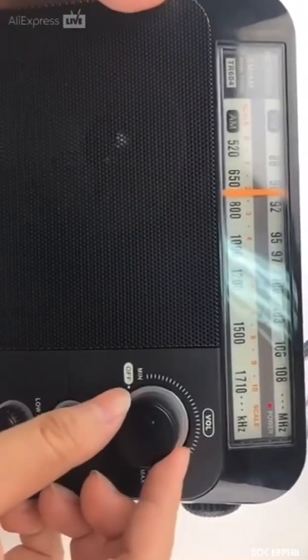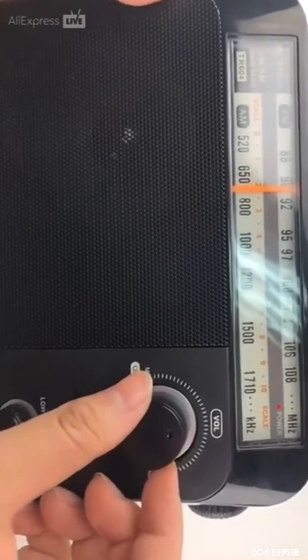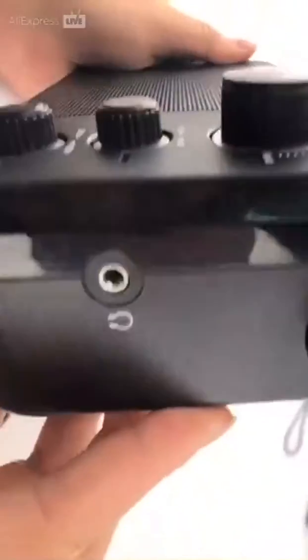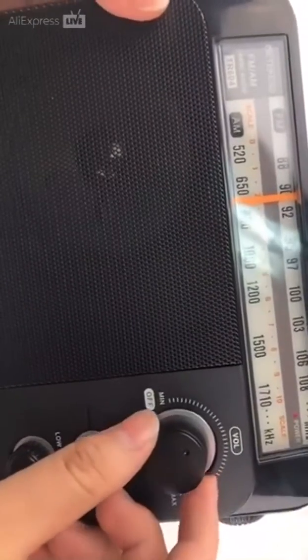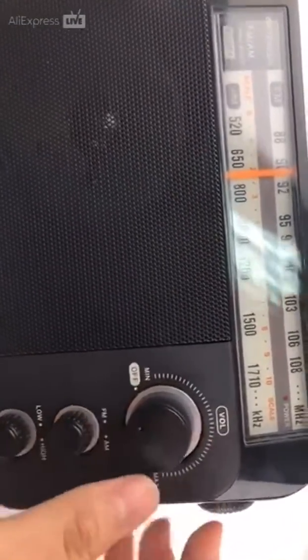The sound is clear. Besides, you can also use it with an earphone. Here's the earphone jack. And now we turn it off.